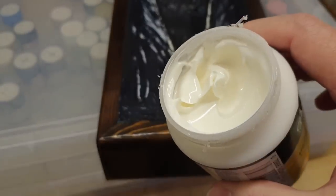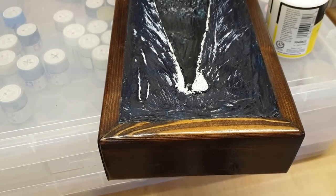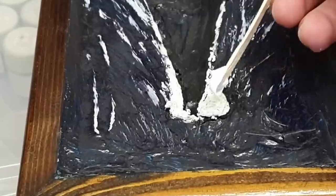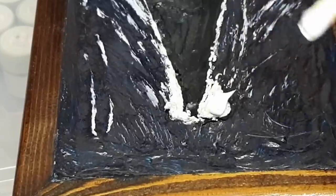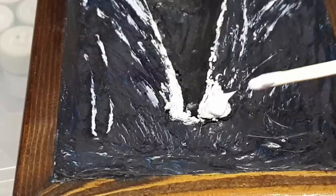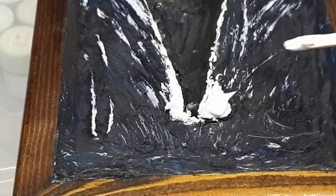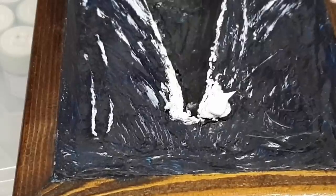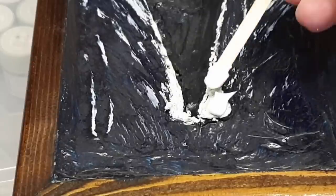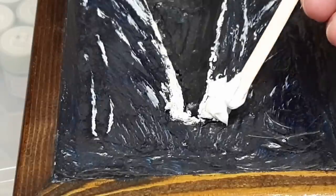So that's what it looks like. And I'll just put it on with a coffee stirrer. But basically all you do is just get a little bit. And you can see, if I put this on here, it will just stay like that. It won't move at all. Like this little bit here that's sticking out will just stay put forever. Obviously if you mix paint with it, it loses some of its properties because you're effectively thinning it out. But when you use it on its own like this, it basically just stays exactly how you place it.